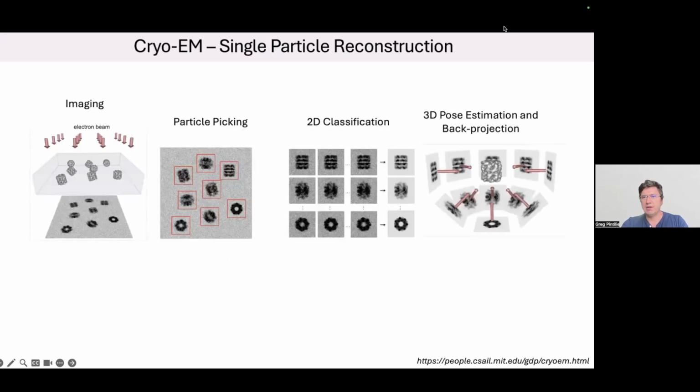So just a very quick overview of cryo-EM as we all know it. We have a frozen sample of particles. So we pick the particles, we do 2D classification, and then finally try to find the poses of each image to build a 3D model using back projection. And this 3D model is often refined at length by going back to the particles with various processes.